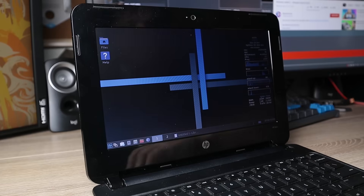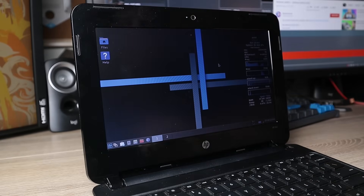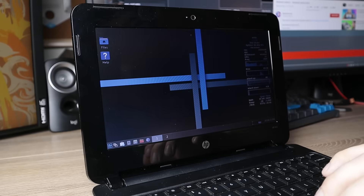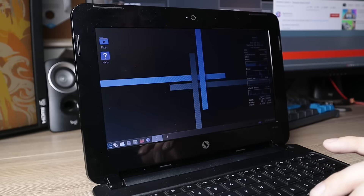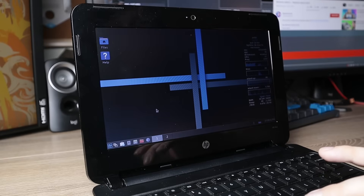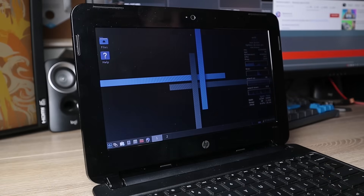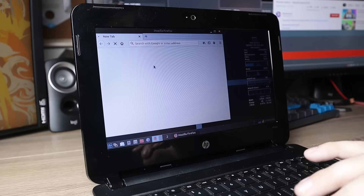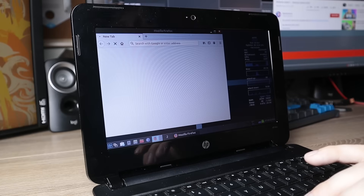We are booted into this Linux distro, and I can say already that I got it all installed. It's definitely a much more fluid experience compared to what we've been playing around in. You can see the RAM usage right here on the sidebar — we're using 97 megabytes of RAM. CPU right now is hovering in the low 5% range. Let's go ahead and do what we were doing previously and open up our web browser. That was not too bad — definitely way quicker than Zorin Lite. We do see our CPU climbing here a little bit, touching 100% here and there, but it seems to have dropped back down into the 50s to 60s. So it's definitely much more usable.